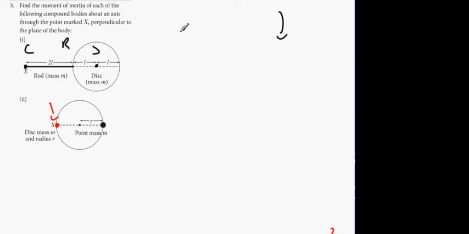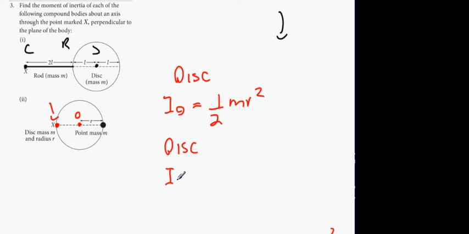We're going to get I disk, so we're going to get the disk, and I0 means around its origin, right, around the circle's origin? So I0 is a half, it's going to be mr squared this time because r is defined as the radius. Okay. Now, what you probably haven't learned yet is the disk around the x-axis, the disk around Ix.